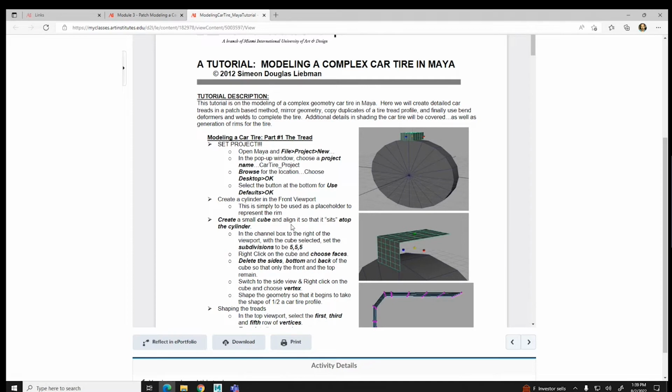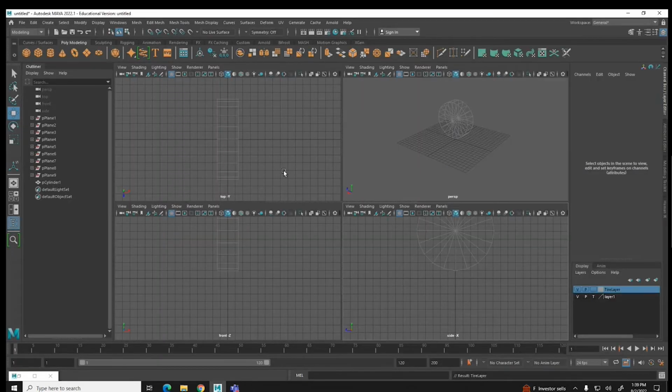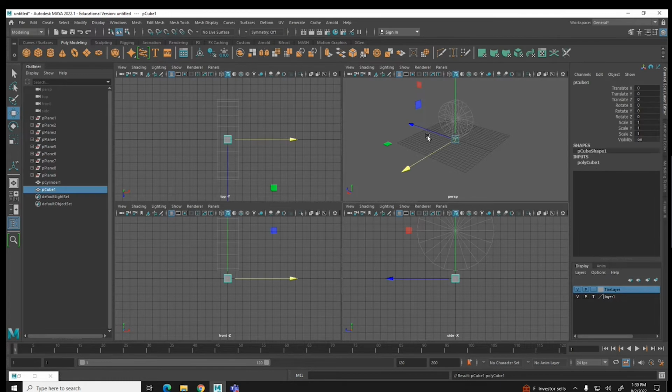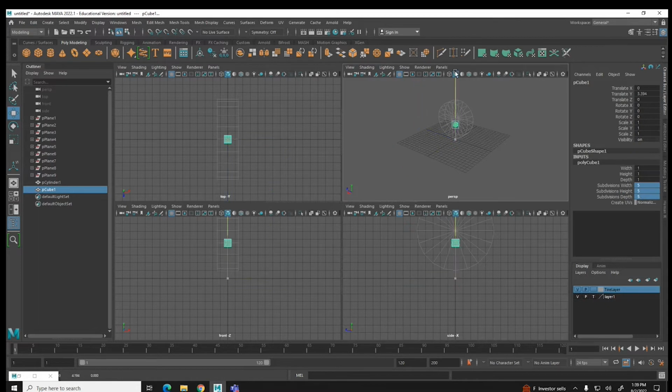Now this cube, it basically says here, I make it 5 by 5 by 5. Doesn't have to necessarily be that, but let's go ahead and do it. So again, I make a cube. I'm going to make it 5 by 5 by 5 segmentation. Move it up atop my tire.